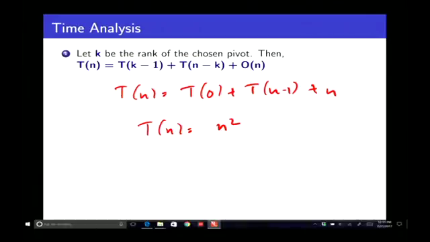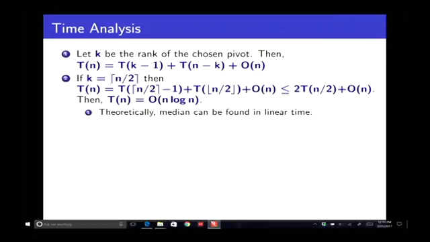Why do people use it in practice? Not only for the fact that it is in place. If it always gave n square, people wouldn't use quicksort. The reason is that, under a randomization assumption, it will run in n log n expected time, and you can make it run in expected n log n, or even with high probability, by picking the pivot randomly. If you pick the pivot randomly, the two sizes will be roughly balanced, and then you get n log n because we have broken the problem up into roughly equal pieces. That's why people use quicksort.